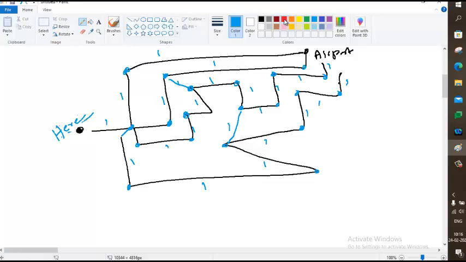So now, if I go this route, cost is 1 plus 1 plus 1, 3. If I take this route, then it is 1 plus 1 plus, here 1 plus 1, 4.